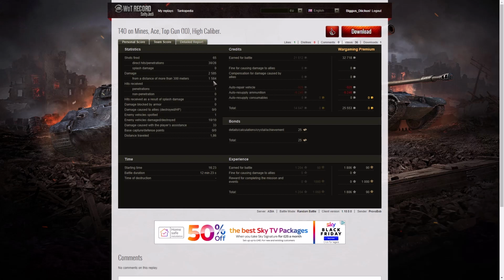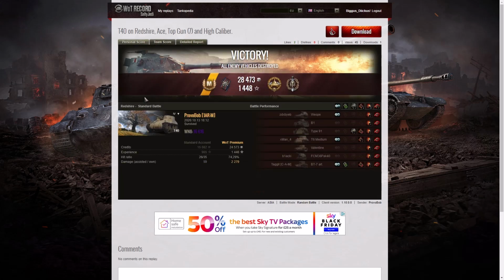2,585 hit points, of which 1,584 were at more than 300 meters, so much more of the damage was done at long range. He earned 25,553 credits from this one, got 25 bonds for completing a mission, and took away 1,806 experience points. So less on the credits, less on the experience points, but a much better result overall in terms of win rate. So let's have a look at the third battle.